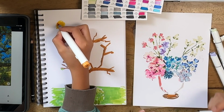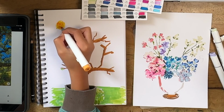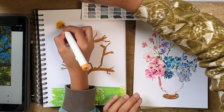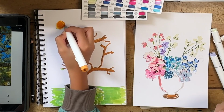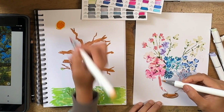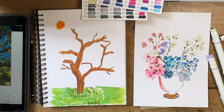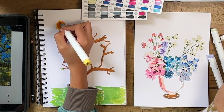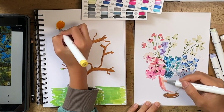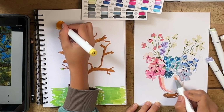Okay. I want a more pastel rose, R12. Do I have R12? I'm just gonna try this one. I feel like that completely ruined it. Made it too orange. Too bright, too bright. Super bright. Okay, less bright. That orange made it very orangey.